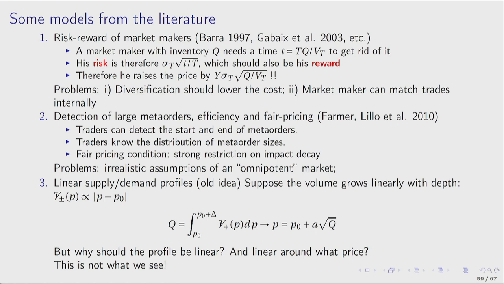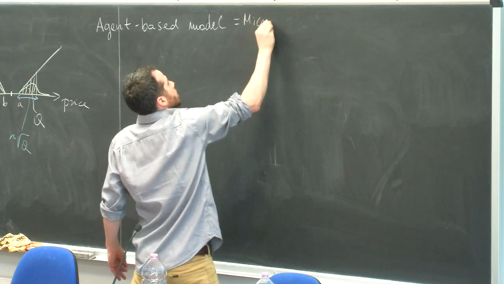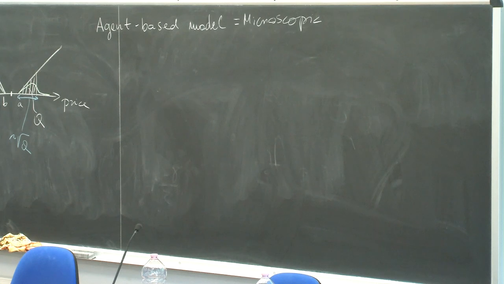So what can we do in a mechanical way? Even if these are very mechanical models in this sense, what we want to come up with is some type of what is called agent-based model. Which, in a physics language, would be a microscopic model. So what we try to do is describe the dynamics of the system on the micro level, that could lead to something like this, and then think about the effects. Okay. An agent-based model has a microscopic behavior in it, so microscopic dynamics, but it can also be very simple dynamics. So it's not given that it has to be something super complicated.